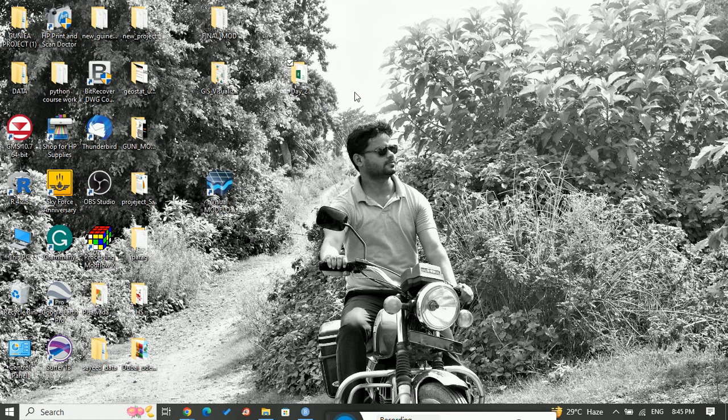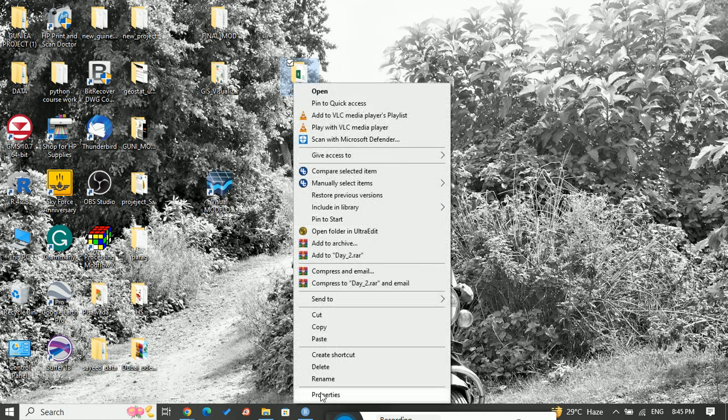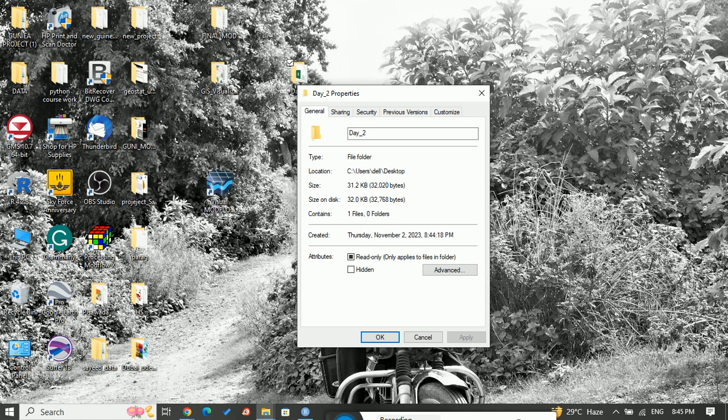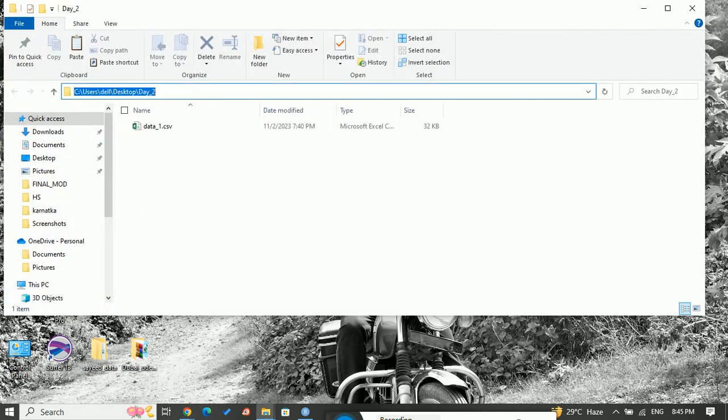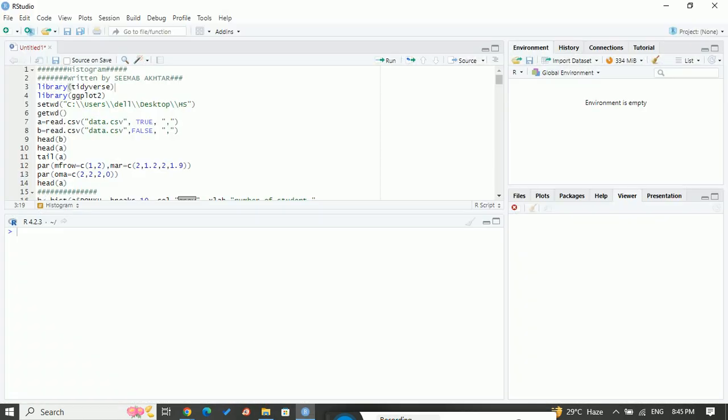And how to give the path? First you have to know the location of your folder. You can find it from here, that is the C location. Otherwise, go inside the folder, click on the header, and you will find the location of your file. Just copy and paste it in your R interface, and whenever you paste, only a single backslash is given. You have to make it a double, because a single backslash is used in programming for line change. Whenever you write code and you want to suddenly jump from one code line to another, then you will use the single backslash. But whenever you assign a path, a folder path or other path, then you have to write a double backslash.